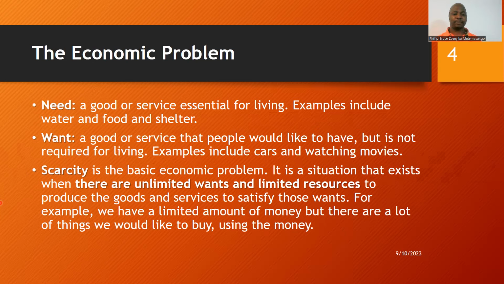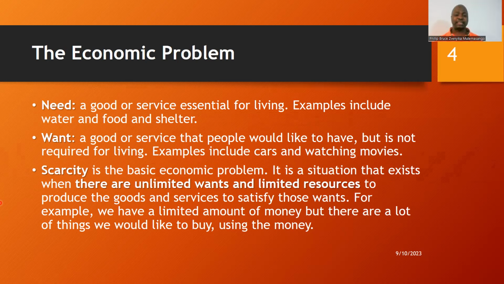Secondly, want. A want is a good or a service that people would like to have, but is not required for living, meaning to say we can do without it. You don't need such a product for you to live or to survive, unlike a need. For example, cars, watching movies, we can do away without such products.